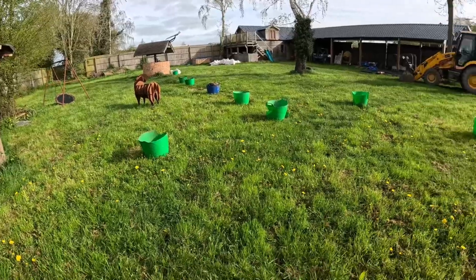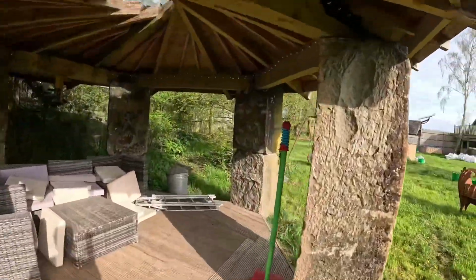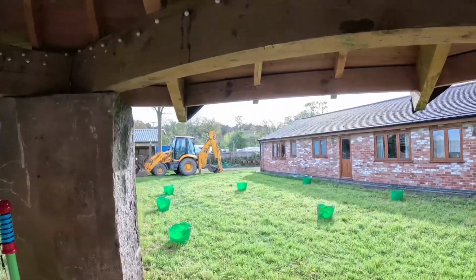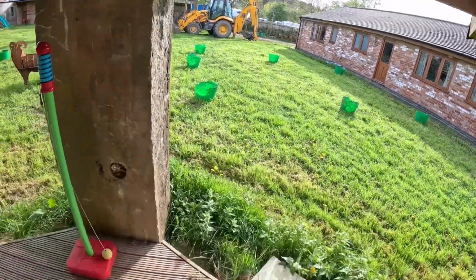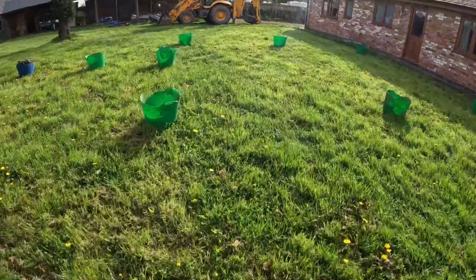Now, on a bit of a side twist, what do you think to this idea? Because obviously this is all going to be dug out this year. What am I doing this winter? We all like a bit of digging, don't we? So this is my new idea. This is my Stonehenge building I made. I like the roof on it. Anyway, this isn't very far away from where we're going. This isn't much of a tunnel to have a hatch here, come across here, and then join into the side of the room here. In the comments, is that a good idea or a bad idea, or am I just carried away with tunnelling? I don't know.